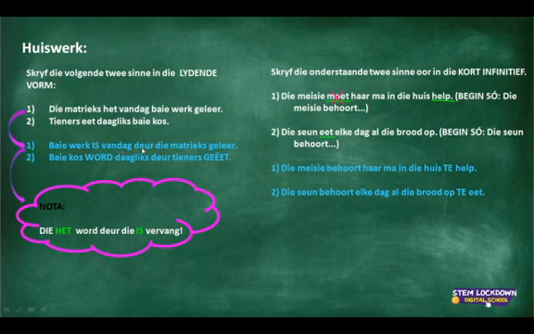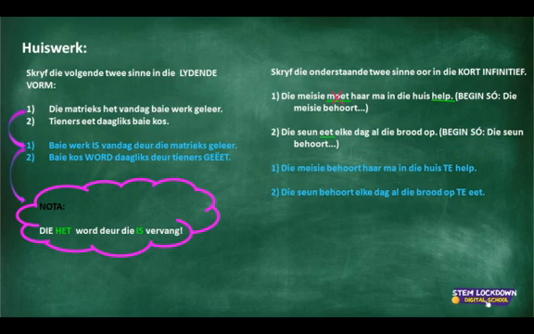So now we write deur. Then we write our subject, the matrieks. There's no place. And we add ge to the verb. But because this sentence was written in the past tense, the ge is already there. Something to remember, when your sentence is in the past tense, I've made an additional note at the bottom. I say die het word deur die is vervang. The het has been replaced by the is. Okay, so the het falls away. You do not put it anywhere in the sentence. It has been replaced by is.